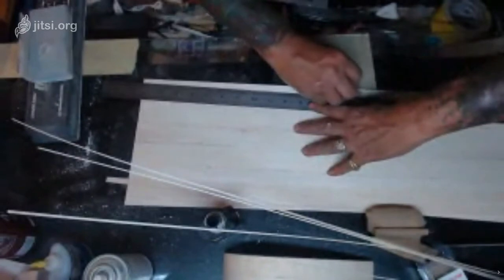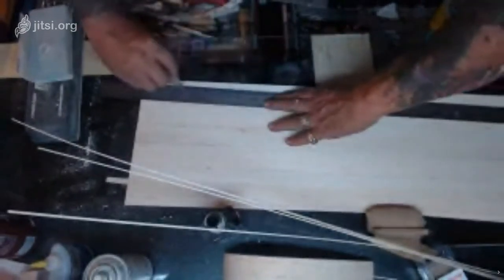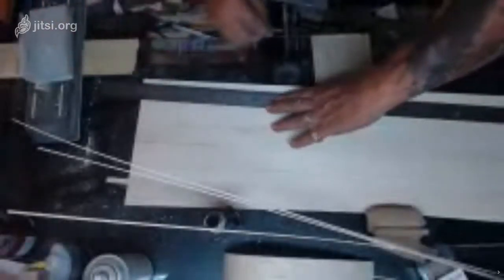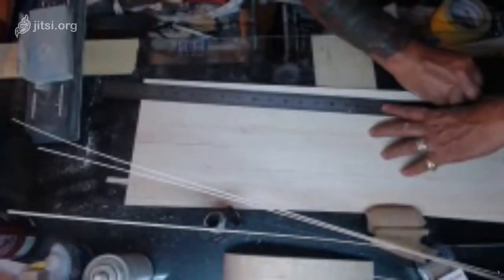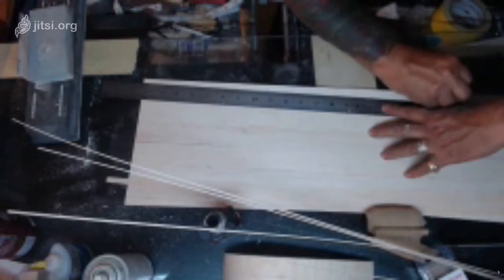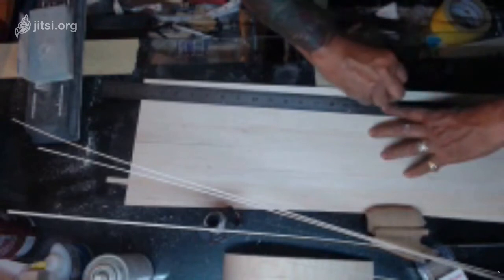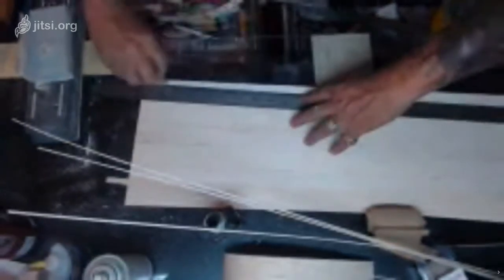Well, I gotta get it on the mark there. That's why I hate cutting overhand like this. It should be on the other side. There we go. Now this line will be cut and sanded after it's on the buck, so it doesn't much matter. But try to do neat work.